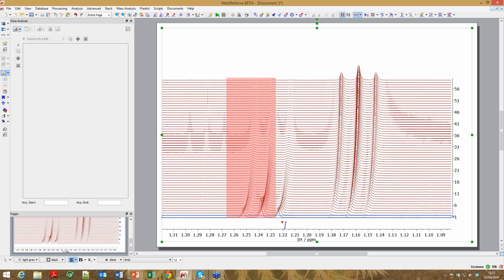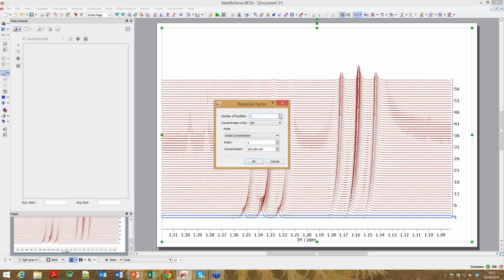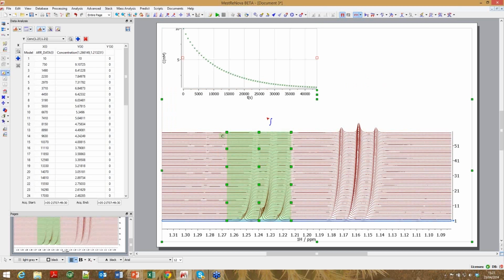So I just want to select a tight region like that. I know this constitutes 2 protons, and let's say this is 10 millimolar, and there we go.